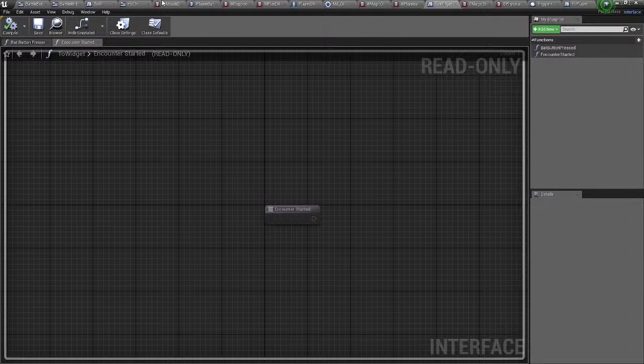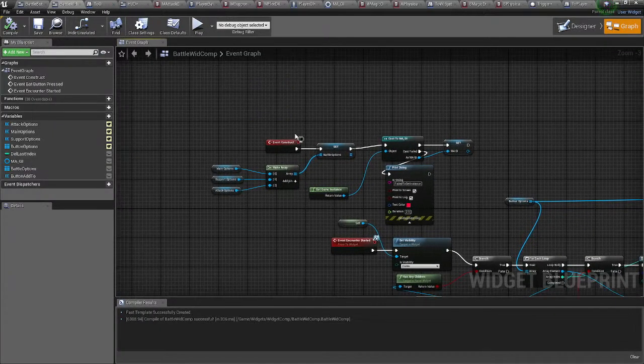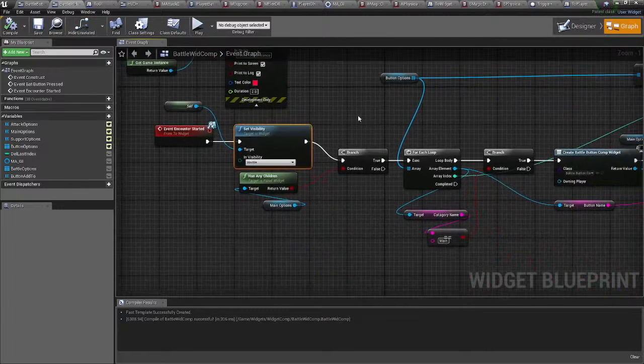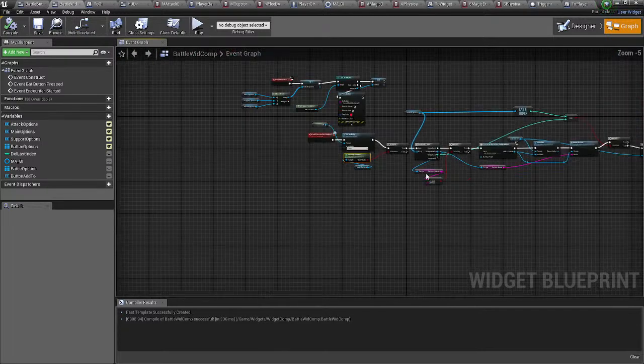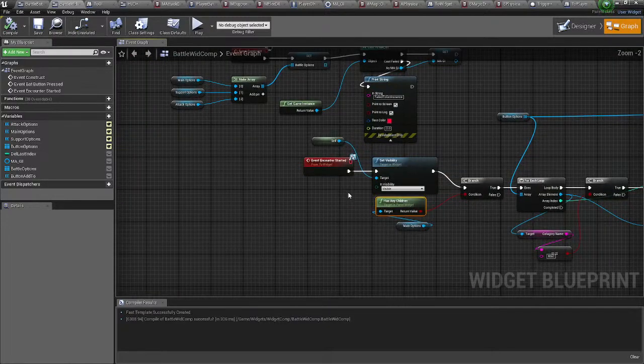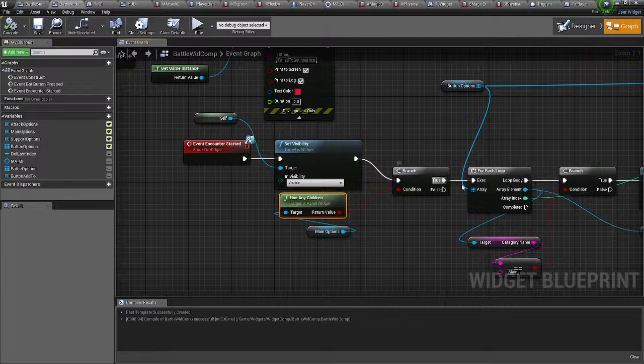Encounter started. So set that to visible. Okay. Visible, that's true.